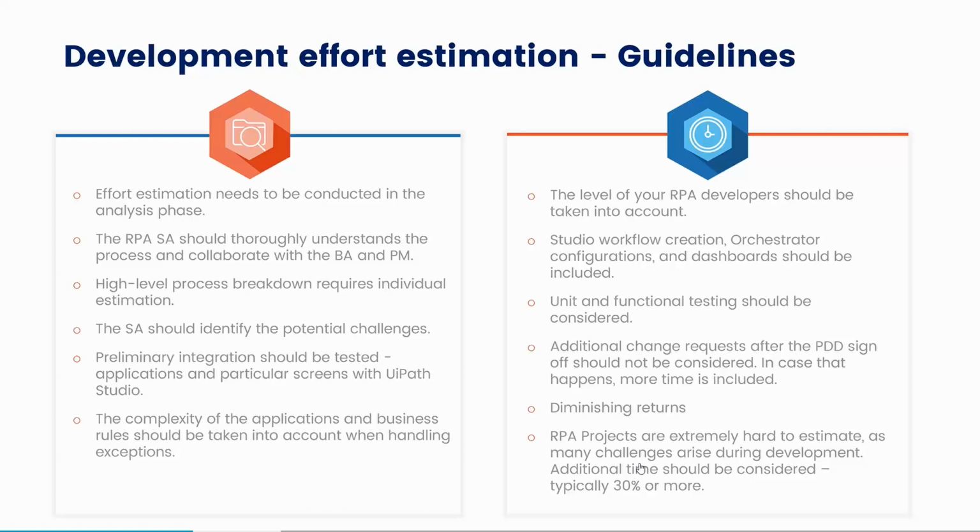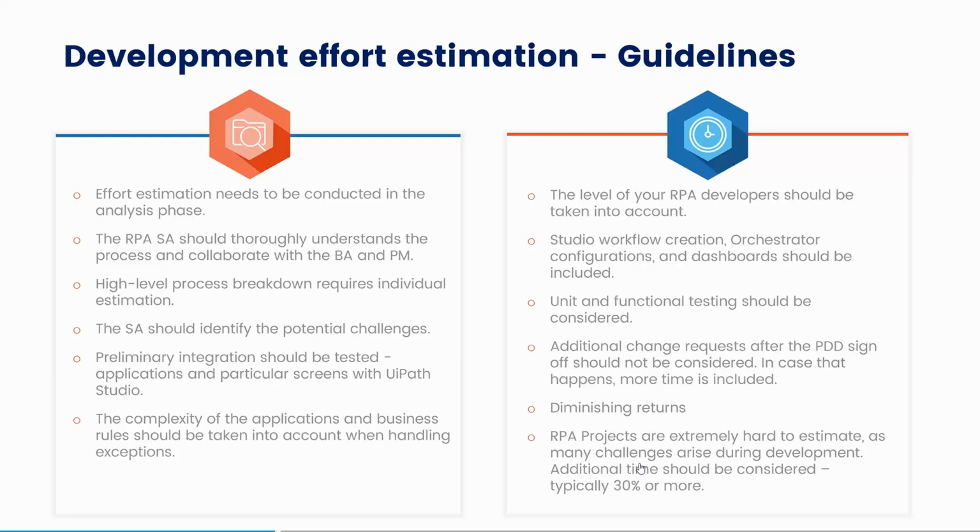When estimating, it's never about how many steps or screens we have in our applications, but rather it is the complexity of the applications and business rules that greatly affect the development effort. Local exception handling needs to be incorporated for complex scenarios, and for business rule exceptions, we often require rollback actions to be implemented. Another factor is the knowledge level of the RPA developers involved. Make sure time is also included for configuring Orchestrator and creating any dashboards that might be needed for reporting. Apart from development, count in the unit testing and functional testing.